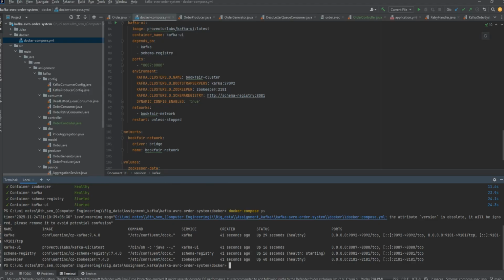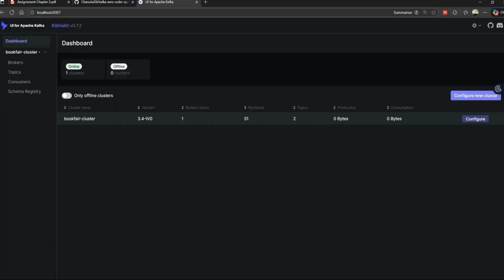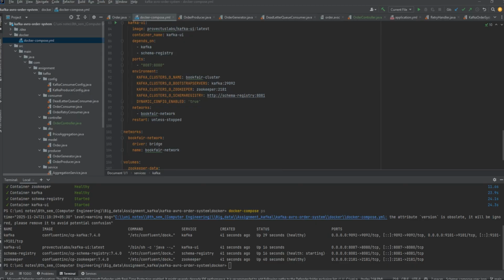As you can see, all four services are up and healthy: Zookeeper, Kafka, schema registry, and Kafka UI. Okay, now we check the Kafka UI. This is Kafka UI, where we can monitor topics, messages, and consumers in real time.